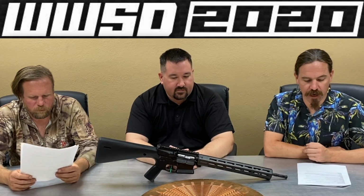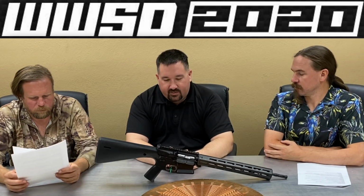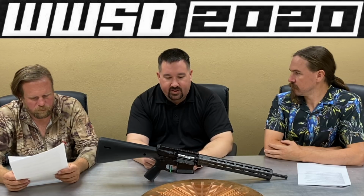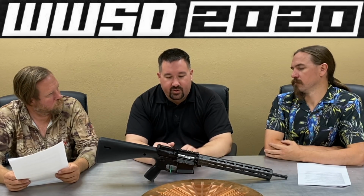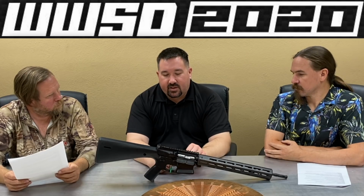Philip W. says, will the KE lower be compatible with trigger or hammer anti-rotation kit pins? It will not be compatible with the K&S anti-rotation pins because of the arms that come up the sides. The hammer pin area of the KP15 is wider. Now, you don't need a wider hammer pin. K-Arms makes one, and it's coming standard in all complete receivers and rifles and in KP15 parts kits. You can use a standard hammer pin.